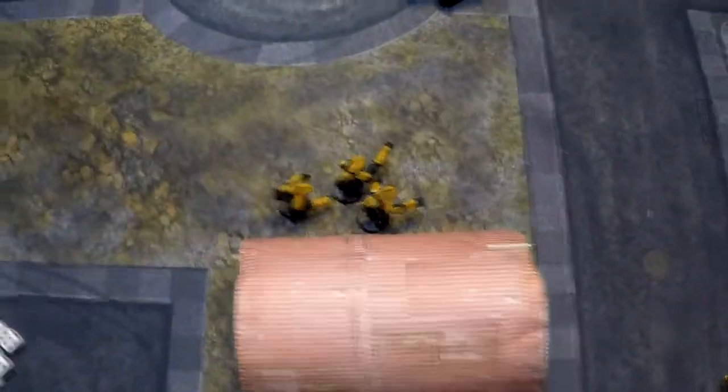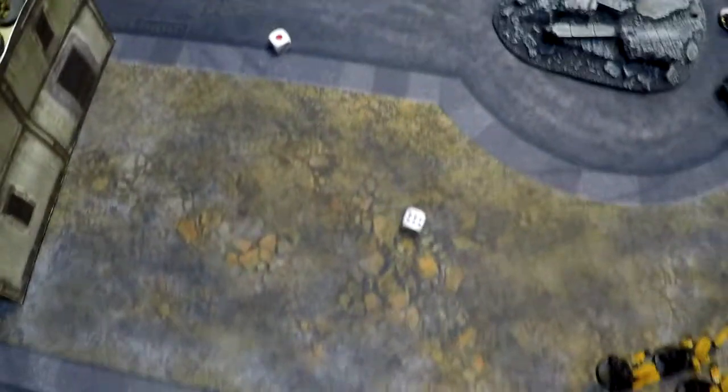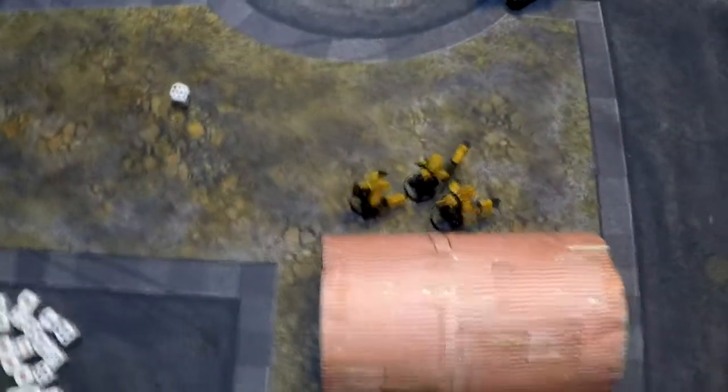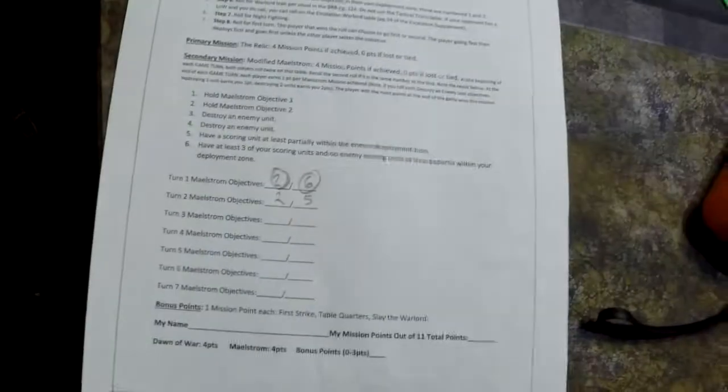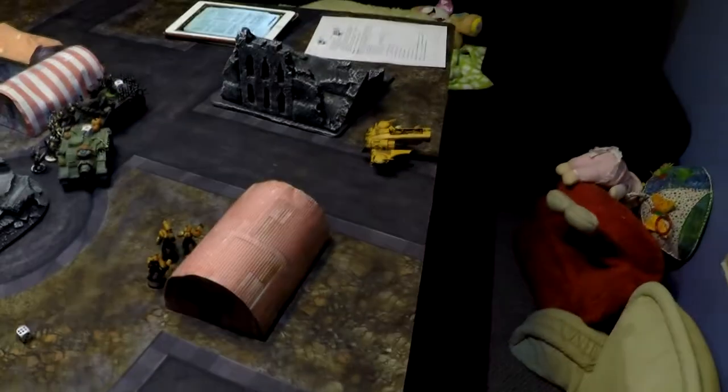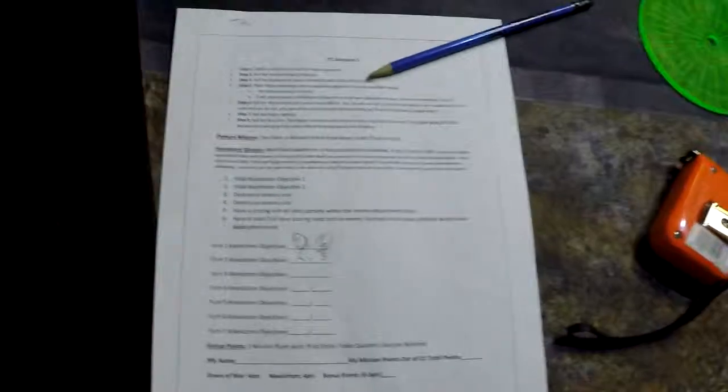So these stealth suits are going to do their jetpack move in the assault phase, and they are going to move back 7 inches again. So we'll move them back, and then we'll get ready for Chaos turn 3. As for objectives, they did achieve both. The Piranha is in the deployment zone and they're on objective 2. So 2 more points in the Maelstrom.